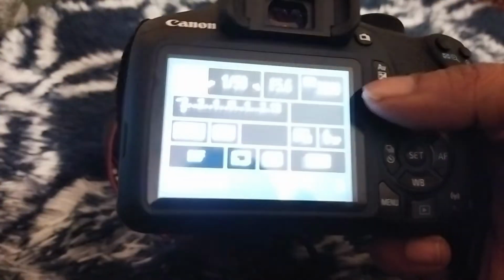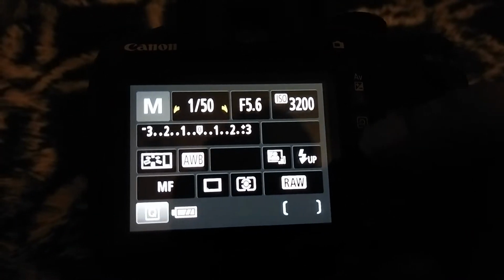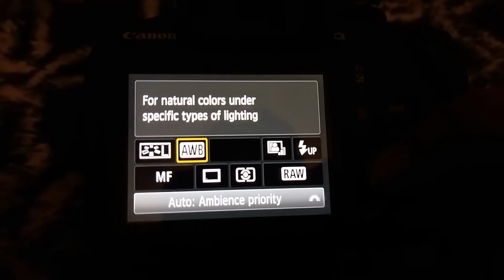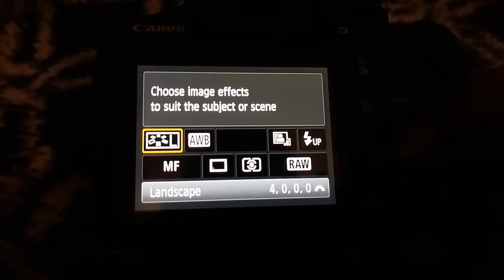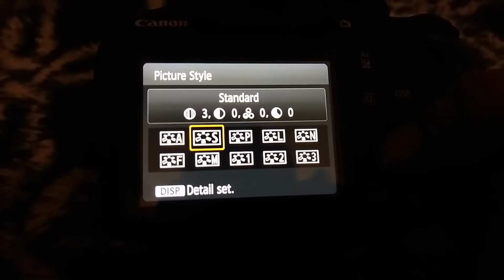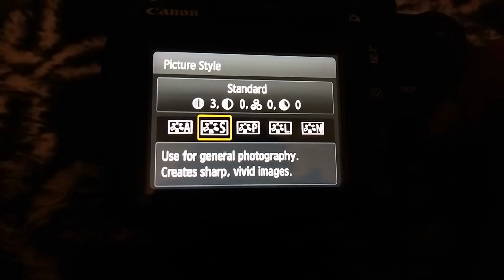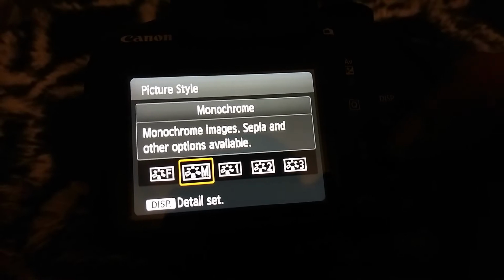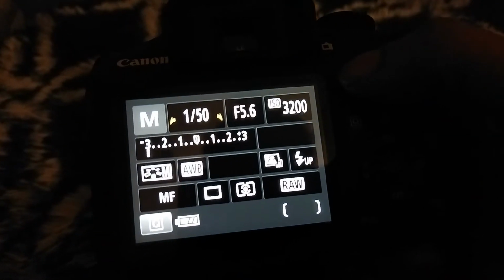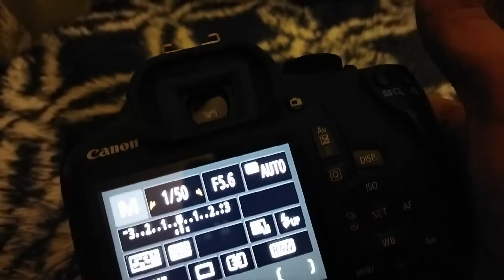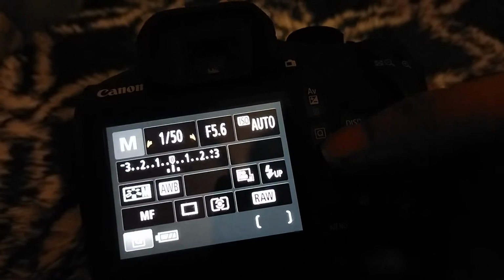And now let's come to ambience priority. Here you can change all the colors according to your ambience. Here is picture style. Here you can, for example, set it to standard for standard photography, or you can use monochrome, which means you can take black and white photography straight from your DSLR directly without any editing outside whatsoever.